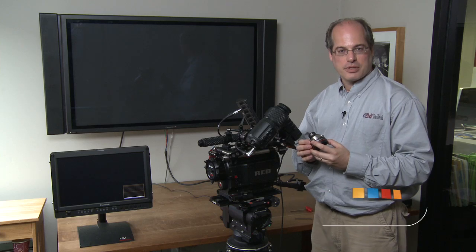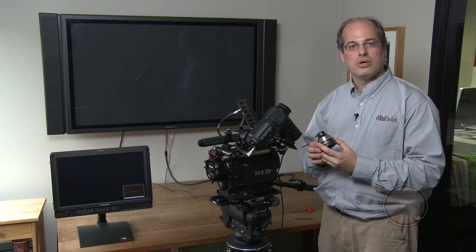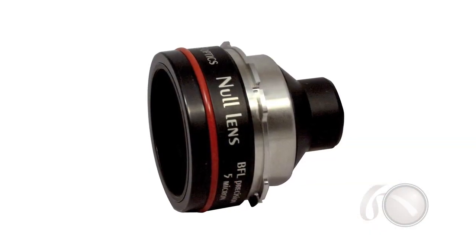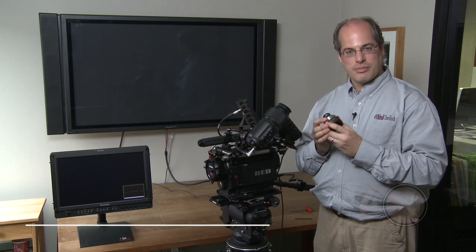Hi, Mitch Gross, application specialist from Able Cinetech, and this is the operation manual for the NULL Lens, which is an exclusive product of Able.